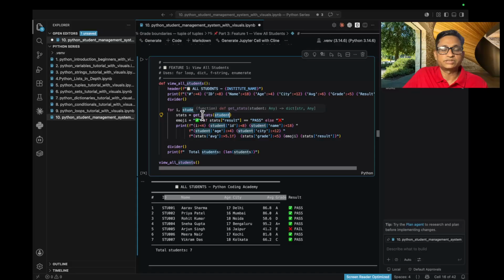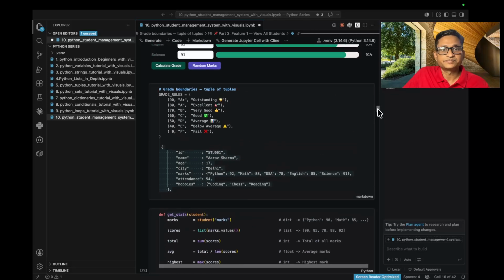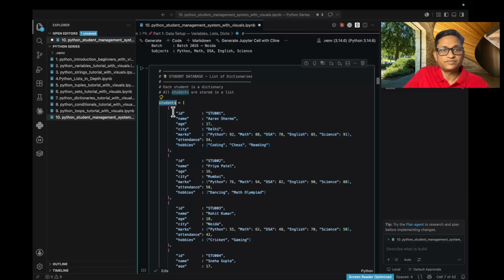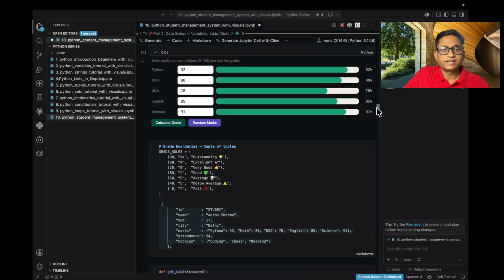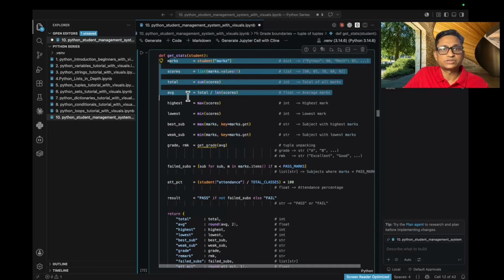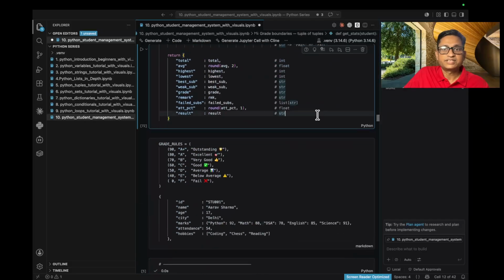that particular student. So this is a helper function that I already discussed above, and it returns, say here, get stats. This database contains the id of something, and get stats will return the marks, scores, average, highest, lowest, best subject, weak subject, grade, and marks, and at the end it returns these values.